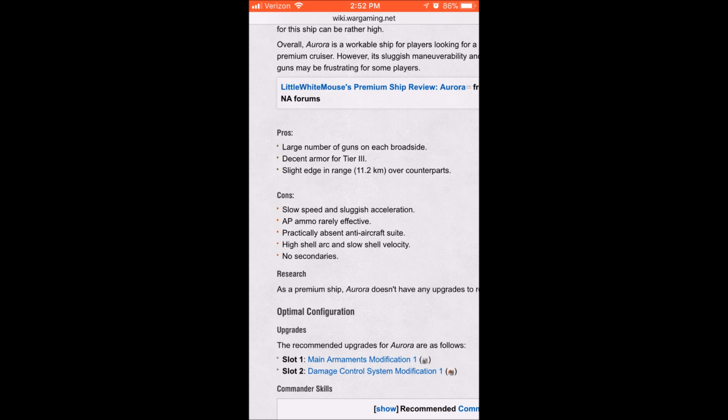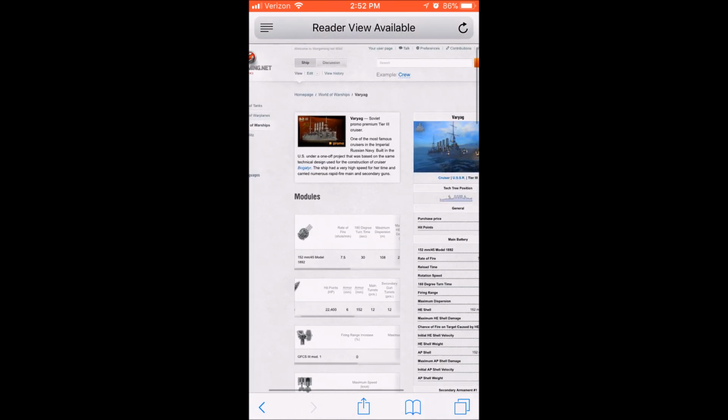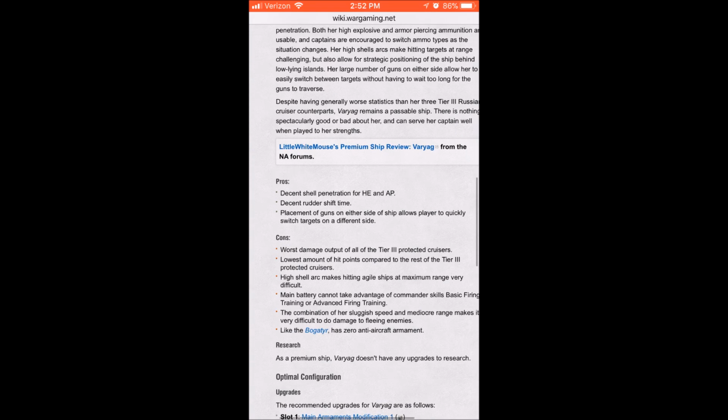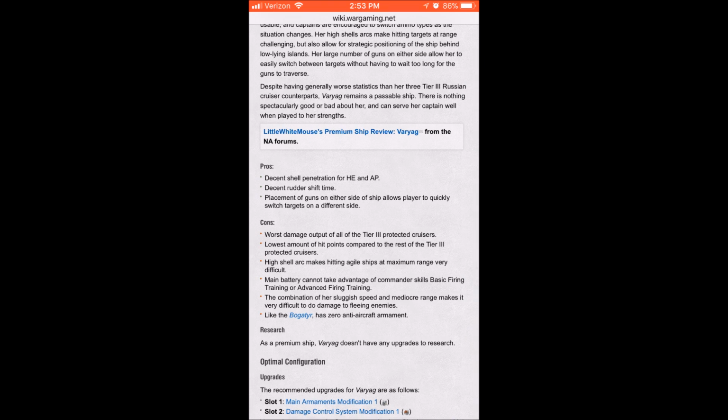Now when we look at the Varyag. Firstly, the good things: decent shell penetration for HE and AP. Decent rudder shift time. Placement of guns on either side of the ship allows the player to quickly switch targets on a different side. Now, its flaws. Worst damage output of all the tier 3 protected cruisers. I mean, St. Louis, Aurora, all the tier 3 cruisers that don't have torpedoes. Lowest amount of hit points compared to the rest of the tier 3 protected cruisers, of course, and of course, there's the Tenerife, Fremantle, and Caledon having less, obviously.